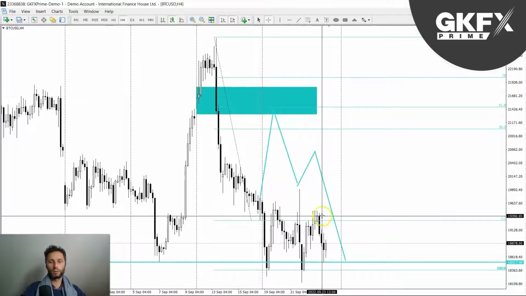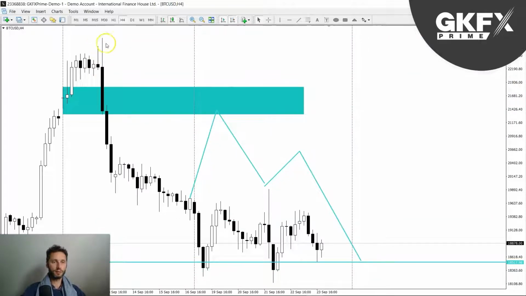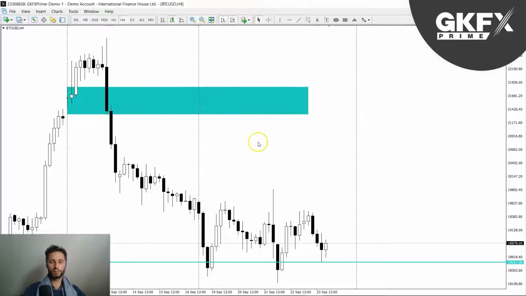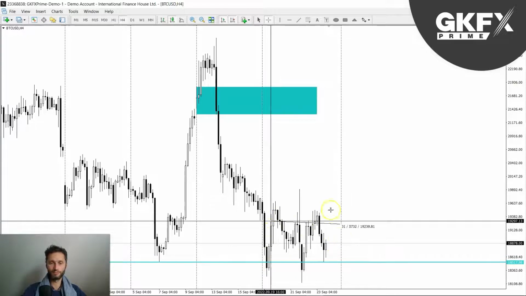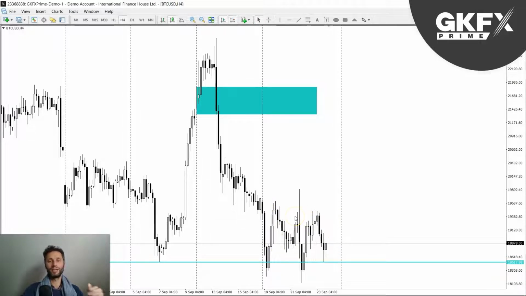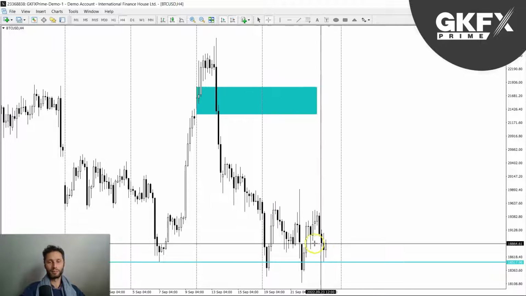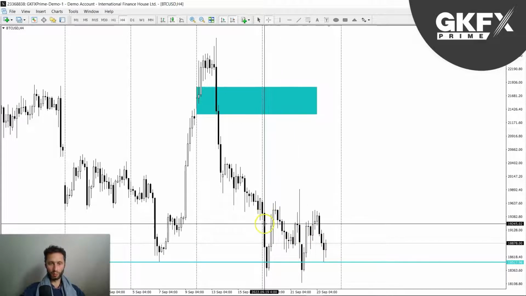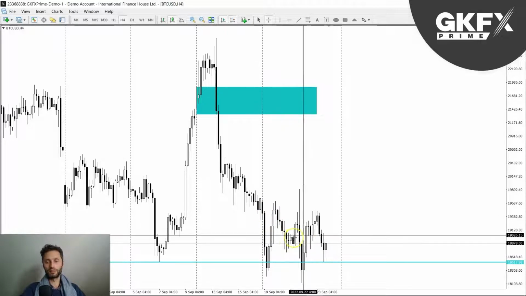So looking here on the 4 hour, this is what I was looking at before, up to this level and short from there. That did not happen. So let's reassess the situation. No probability scenario there last week. This is what happens with the behavior in a range. We just get this indecision. You can see where we basically ended up right now, more or less, give or take, where we started the week.